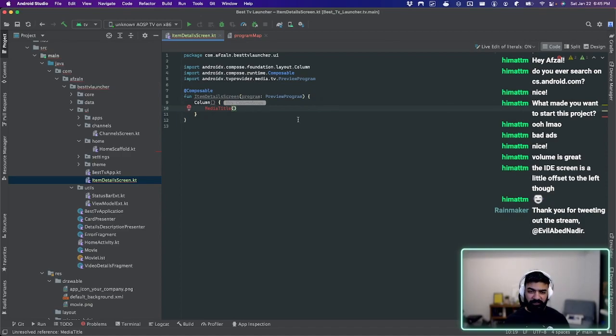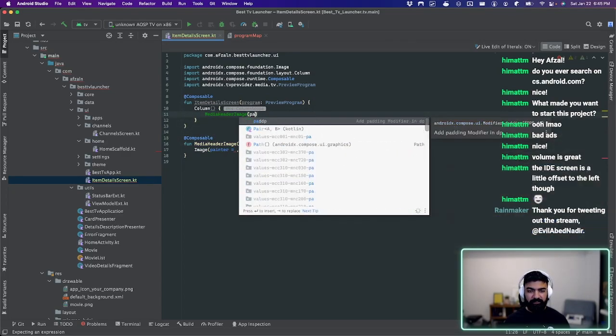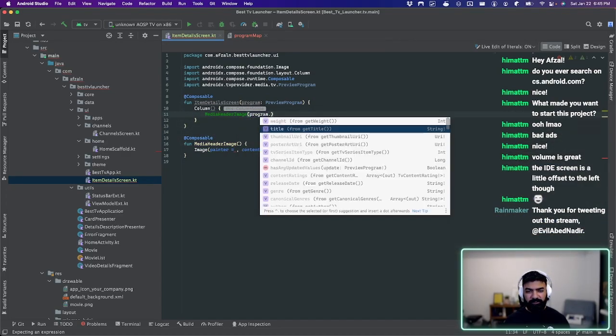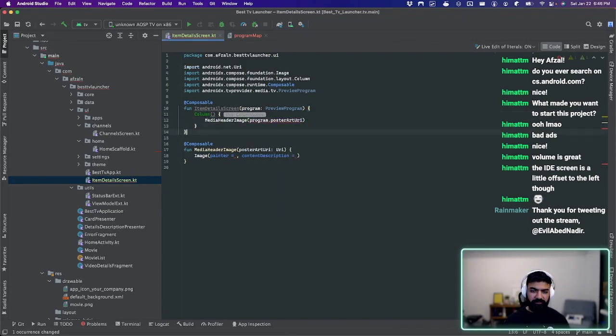But so far it's worked pretty well. So we're going to do media header image, create that. Okay, so it also needs something. Program poster art URI. Let's do that.